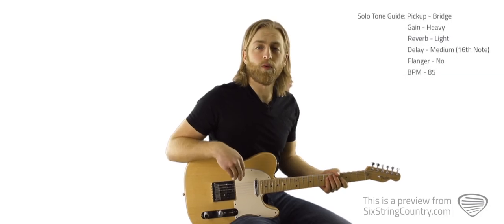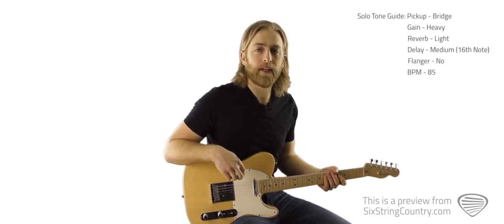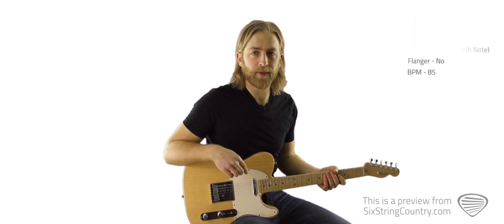So I'll play through the solo one time, a little bit slower than the record, but in tempo, and then we'll go through it note by note, and then we'll play it at full speed along with the metronome. Here's how it sounds.